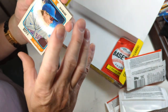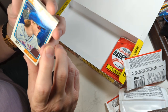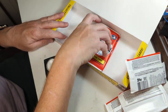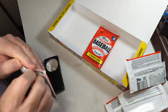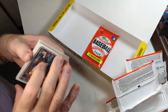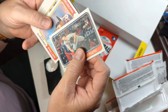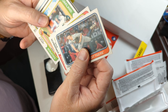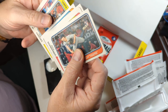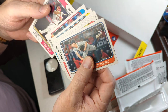So there's my chrome. It's a rookie. He could end up being good. Rookie third baseman for the Mets. He has been doing day-to-day play from what I've seen. Could end up joining the ranks of some other great third basemen who have played for the Mets. When you play on any New York team, you get a little leg up too. So probably not a terrible card to get. Kyle Schwarber, Kemp. Cannot say that I am going to write home about any of the cards I got out of this.